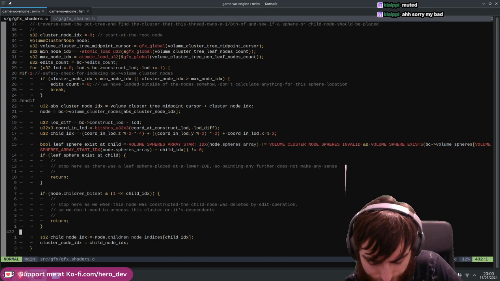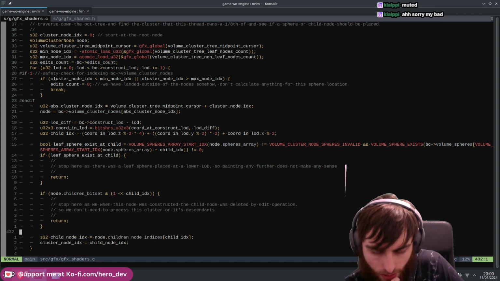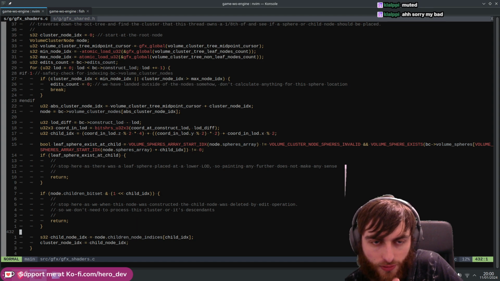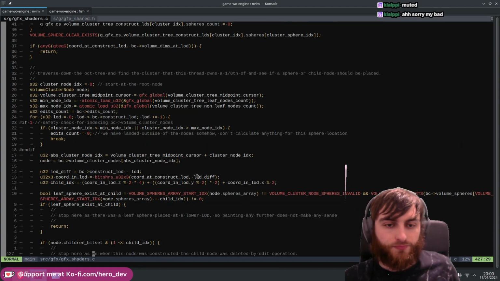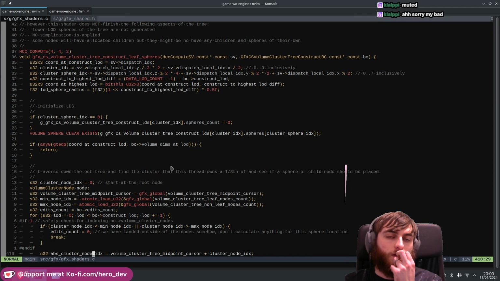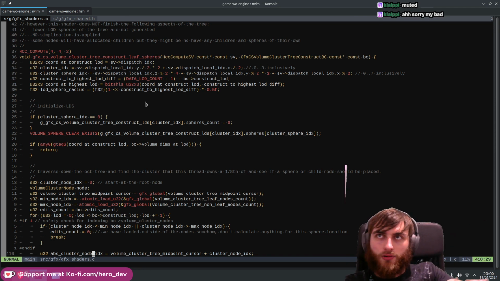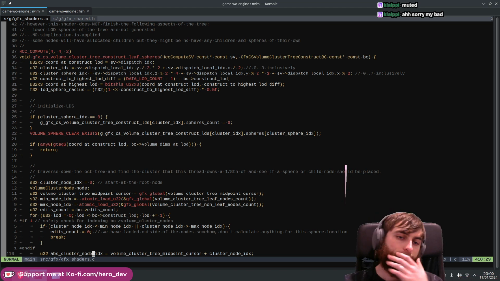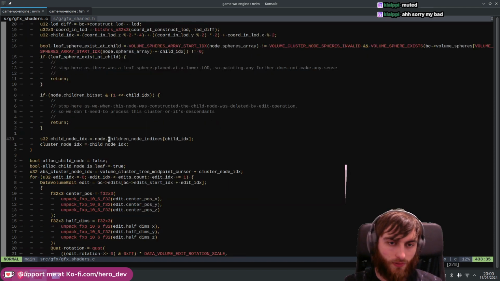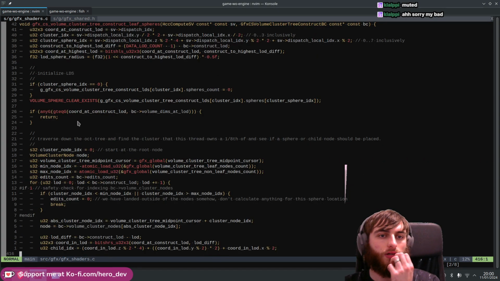So, could you start at the root nodes? Because that's when it's better. Sorry, at the leaf nodes, I meant. Because if you can start at the leaf nodes, then you might only need a parent index. Wait a minute, let's just double check this. I think it's best to see if we need it for the refine.